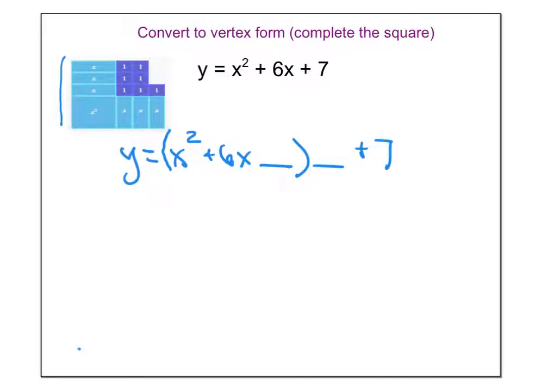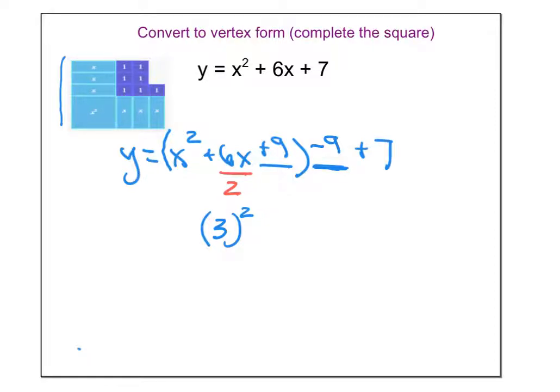So now when I look here, I have the makings of a perfect square trinomial like we practiced in the last video. So I'll start by taking the b value and dividing it by 2, and that gets me a 3. 3 squared is a plus 9. So what I've done is I've created a perfect square trinomial. But if I only do the plus 9 here, I've really changed the value of this quadratic function. It's no longer the same anymore. So I need to balance it out in this other blank right here. So what would balance a positive 9? It would be a negative 9.